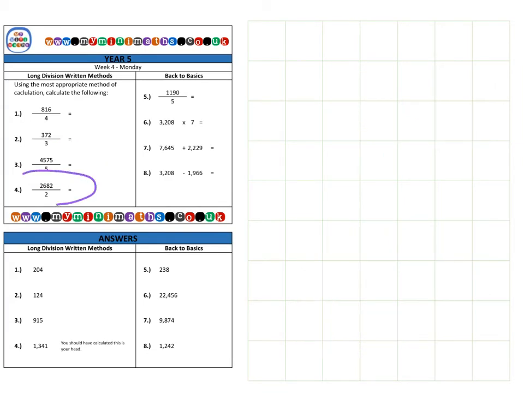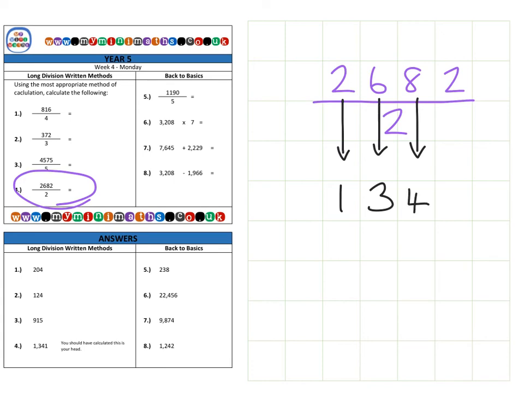And finally we're on to question four. So we have 2,682 and we're going to divide that by two. Now because we're dividing by two, we're just halving the number, and most of you I think would be quite comfortable to do that in your head. So what would be half of 2,000? Well that would be 1,000. Half of 600 would be 300. Half of 80 would be 40 of course, and half of the two units would be one, for a final answer of 1,341.